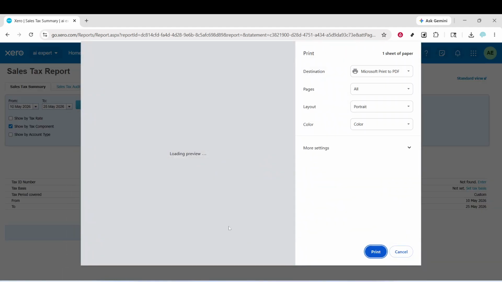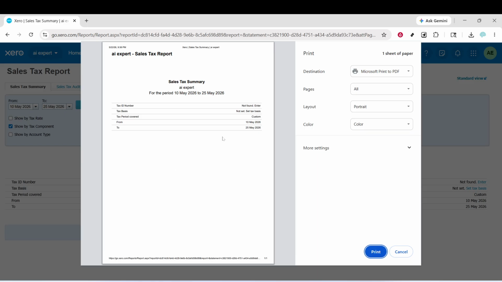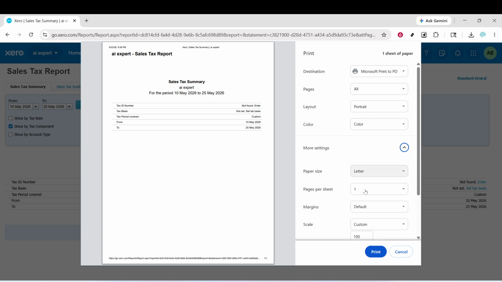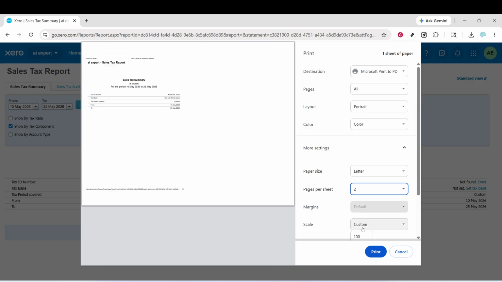Next, adjust your printer settings in the print window. Choose the correct printer or destination, select the pages you want to include, and set the number of copies. Pick portrait or landscape to best fit the columns, and decide on color or black and white based on your needs. If your dialog includes options for paper size, margins, and scaling, use them to avoid cutoffs. Fit to page, or a slight scale reduction, often helps keep totals and column headers on the same page.